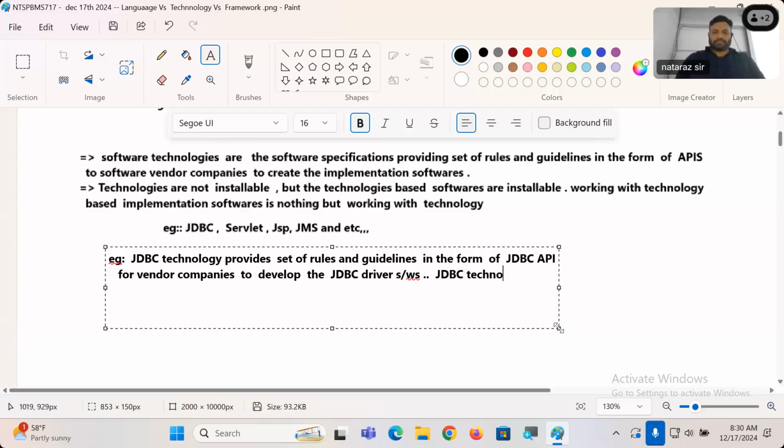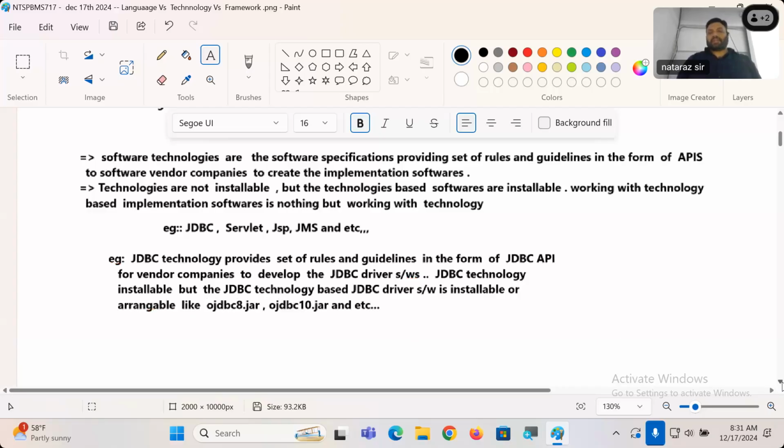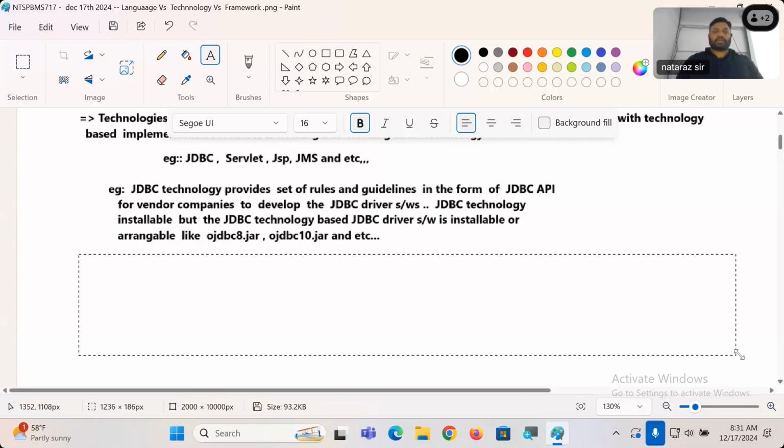JDBC technology is not installable, right, guys? But the JDBC technology-based JDBC driver software is installable or arrangeable. Arrangeable, like, tell me, ojdbc8.jar. I hope you remember this jar file. ojdbc10.jar, and so on. I think you got the clarity on technology, boss. Okay, one more, guys.